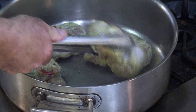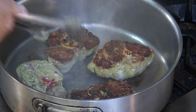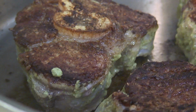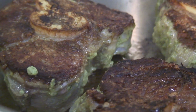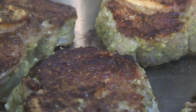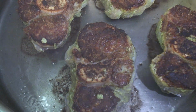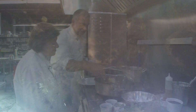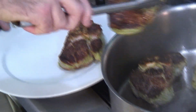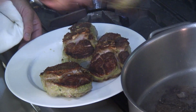Now that we've let these sit, we're going to flip, and you can see that they have got a magnificent golden brown color, almost dark brown color. I'm going to remove these from the pan, because that's the next step in our process. We've got nice color on both the top and the bottom. They look really beautiful. And one of those is a serving.